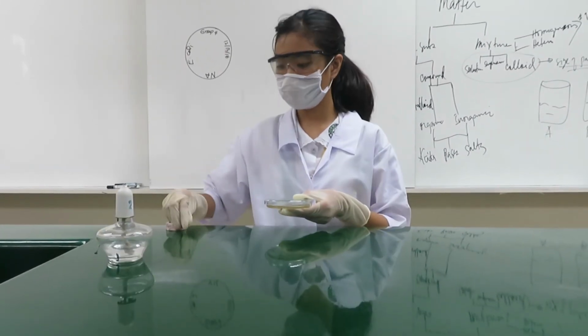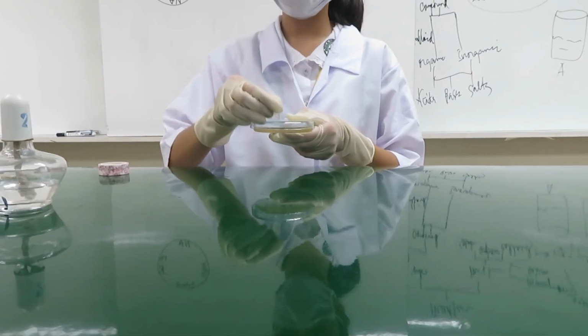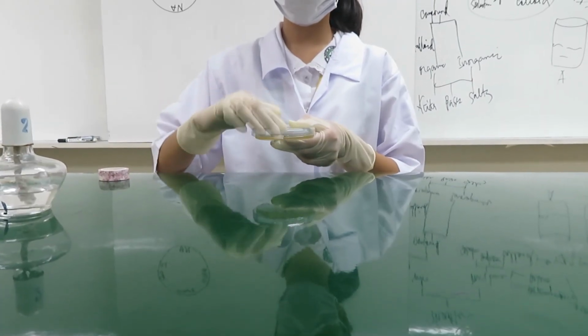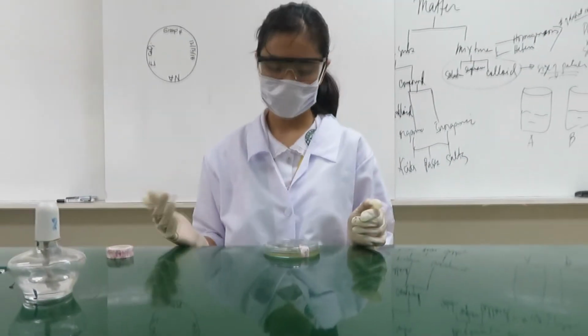7. Incubate the plate upside down so that the condensation of the lid will not fall into the colonies. Also, don't forget to use 2 strips of tape to seal the petri dish, and that's it.